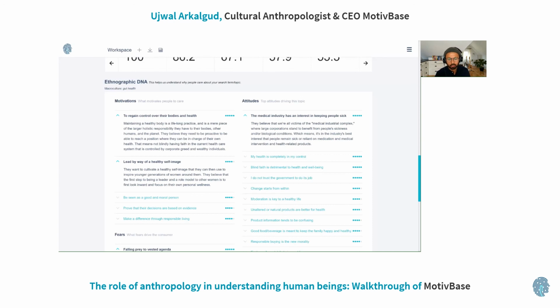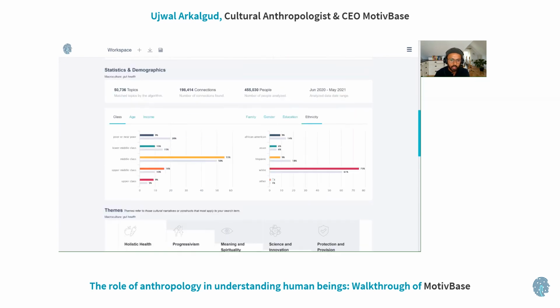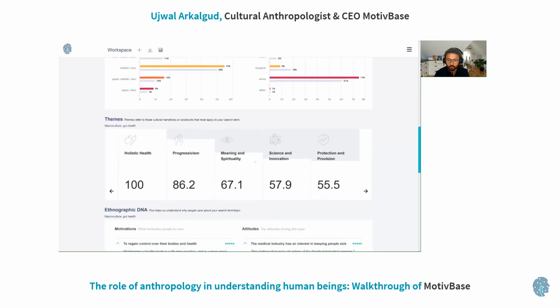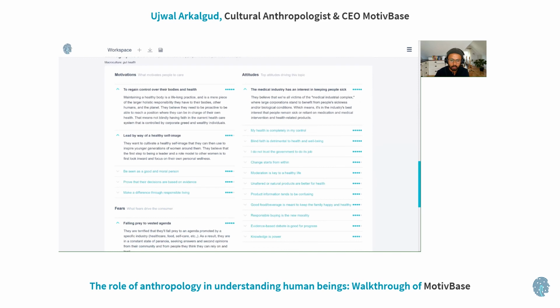So despite using an artificial intelligence engine, machine learning, and all that in order to decode meaning, we can still build deep empathy for the human condition behind the topic. It's just that instead of doing this by following around 10, 12 people in a traditional ethnography, now we get data from an anonymized group of 455,000 unique Americans between the ages of 18 and 64, and we get to still build empathy. We're just building empathy for such a large pool of data that the chance of us missing the voices on the margins is so much less, and we get a much clearer, better picture of what the culture is today and where it's headed in the future and how quickly and so on.